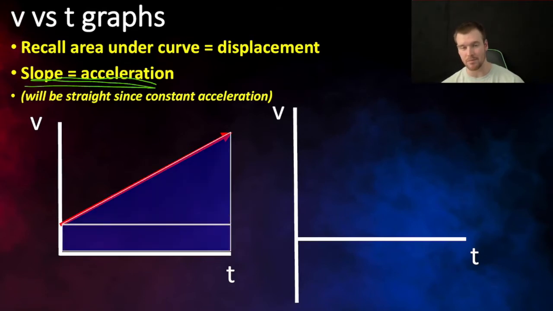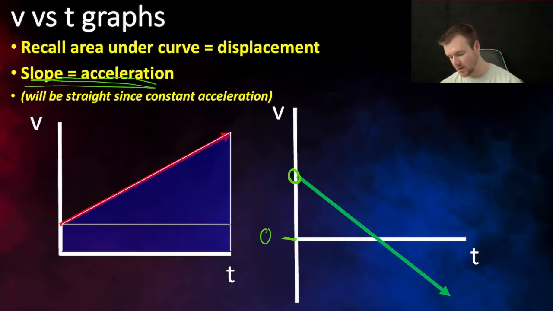We would find the displacement by finding the area under the curve there. This would be decelerating because it's a negative slope. It looks like it starts at a high velocity, so it's going forward. When it hits here, that's a velocity of 0. So right there, it's stopped. And then it goes to a negative velocity. So it's going forward, stops, and then goes backwards.